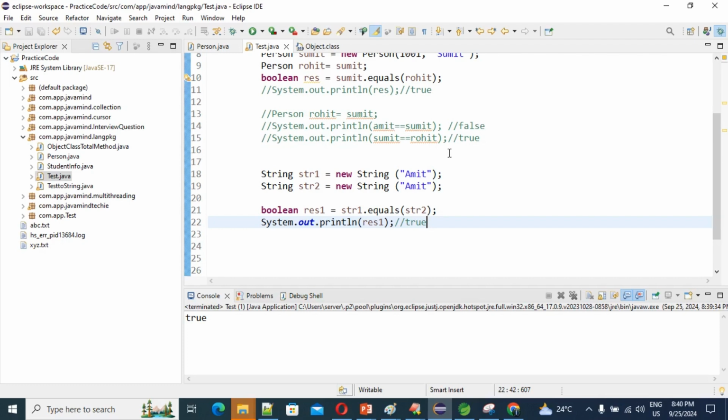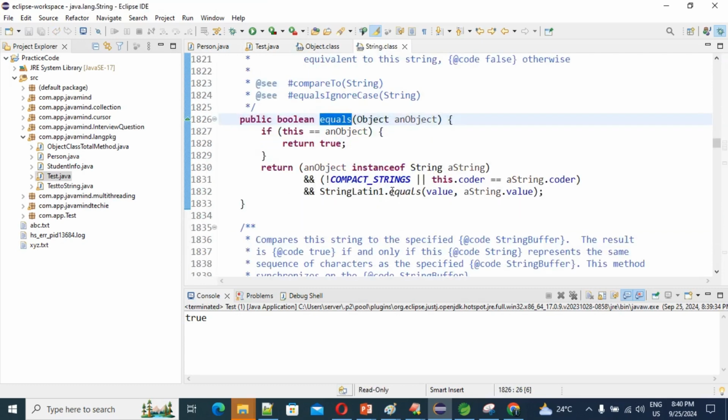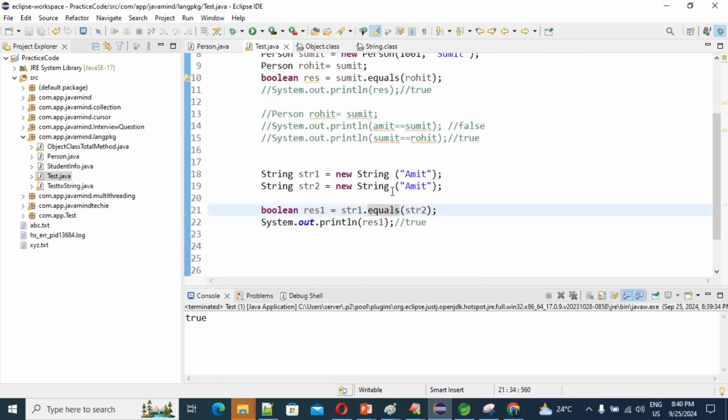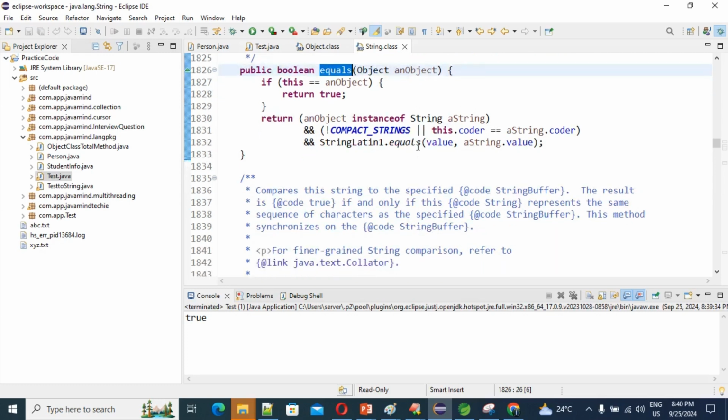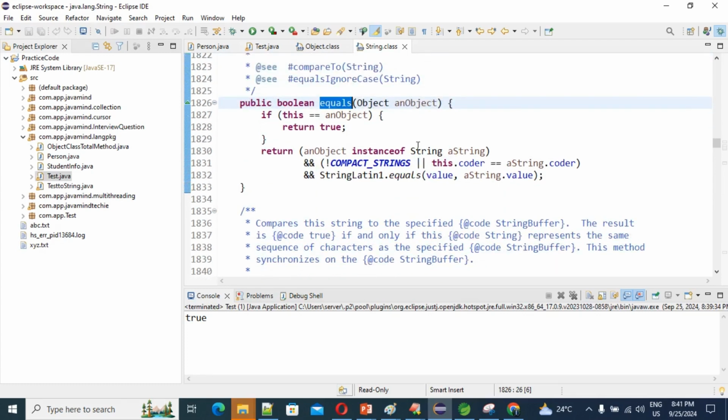So I can show you, don't confuse. See, this str1 equals method is called by the string class, right? If I go to this implementation, we will come to know. Open the implementation, this one. See what implementation is provided by the string class.